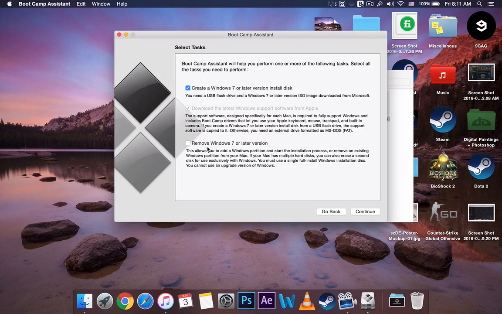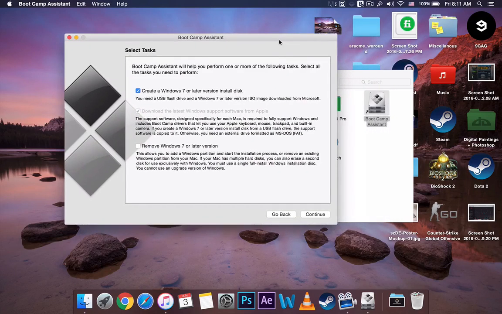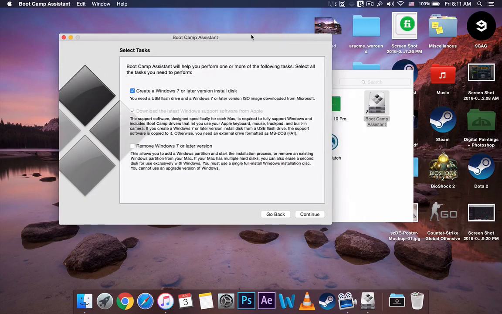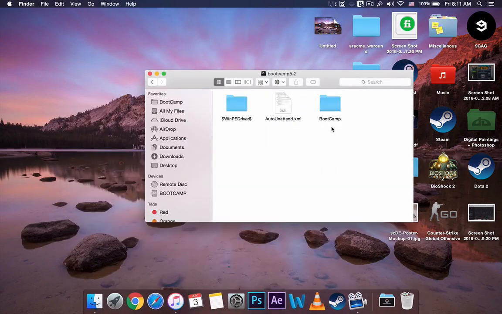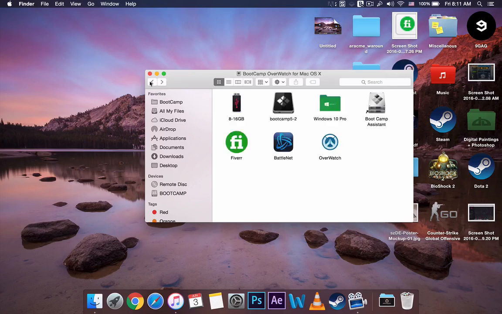Either way, uncheck it. As soon as it starts downloading the software, because you can't skip downloading the software while you're creating the Windows disk, just let it start downloading and cancel it. What you're going to have now is a USB which has the Windows software on it. What you're going to do next is copy this folder right here, which is the Bootcamp 5.2, or I don't know what it's going to be called for you. Just copy them onto the USB, into the main folder. Don't go into the subfolders, just copy them to the USB. Now, next, you might want to do this.